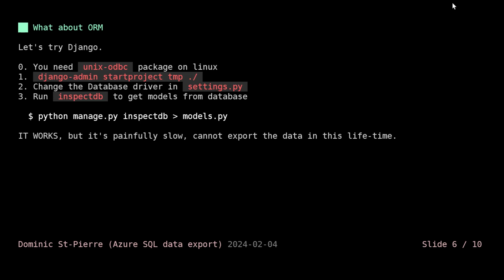So I created a separate project, connected the database, and ran Python manage.py inspectdb, which basically connects to the database, inspects all the tables, and spits out some Django models. And it works, but it could not even handle the smallest of the tables. It was painfully slow.